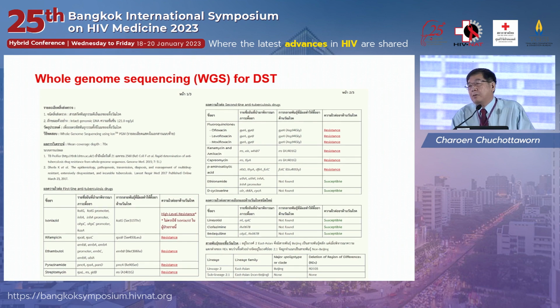The technique of whole genome sequencing now is easier and cheaper than in the past. Currently, in our city, we send 100 strains of MDR-TB for whole genome sequencing at a price of less than $100 per test. With this whole genome sequencing, we can detect all resistance, even to the new drugs, if you know the genes related to the resistance, like bedaquiline, pretomanid, clofazimine.